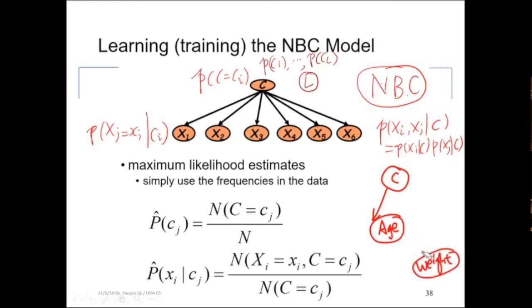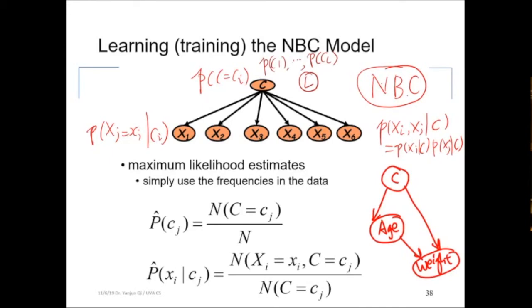So if we have only the naive Bayes model, the correct diagram is age and weight, only conditioned on C, right? But in fact, that's counterintuitive because the weight of children clearly will also depend on the age, right? The one we show you is the simplest ever, only the naive assumption. But in real-world data, the relationships among the feature variables, and also relating to the output variable, are much more complicated. And this type of relationship is called a Bayes net.